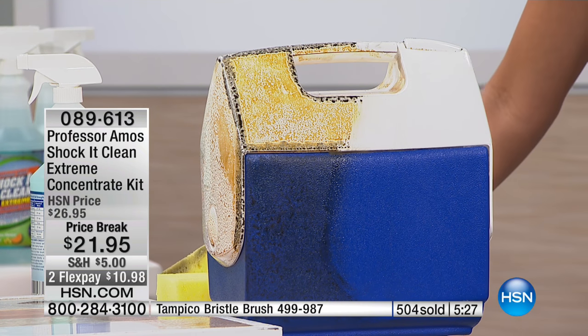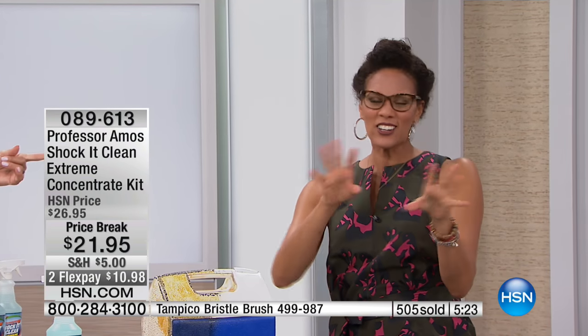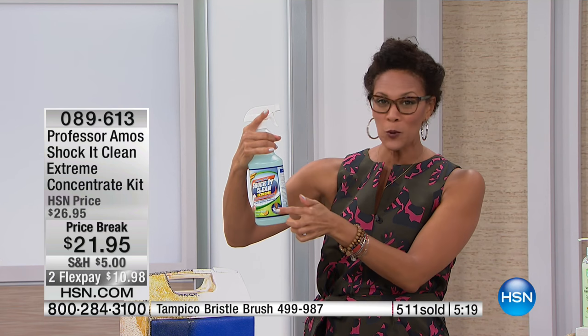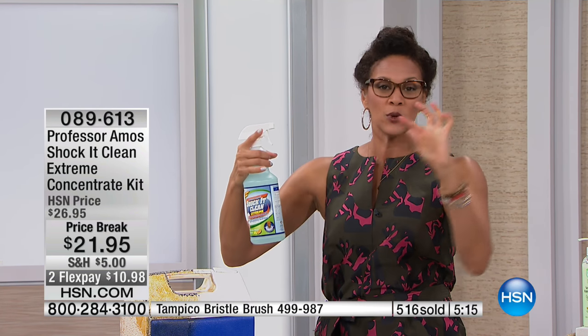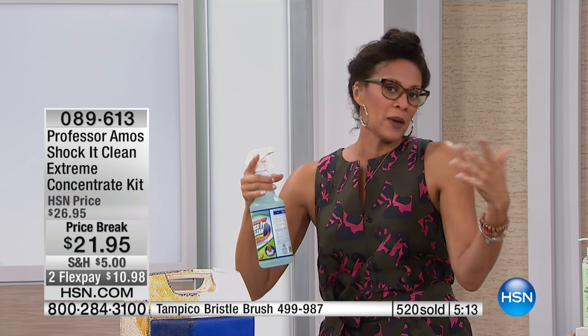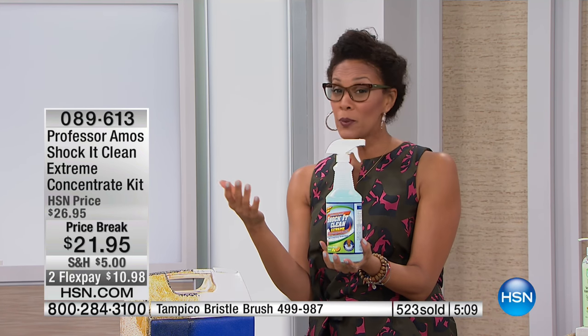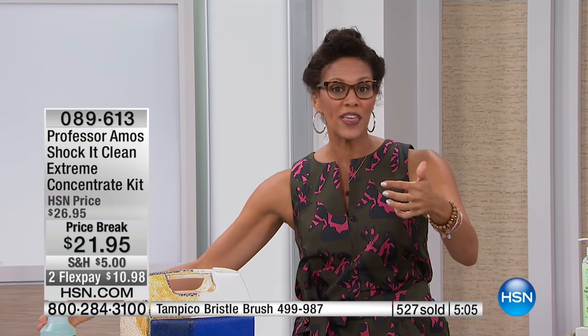But you know what happens? You put this stuff away dirty because you know the work you normally put into trying to clean it. That is true, and now you don't have to do that. You take one bottle, and you control the concentrate. We're not shipping you water. A little bit stronger for those tough stains, or lighter for the new furniture you have, to keep it fresh. Remember, no soap, no ammonia, and no bleach.